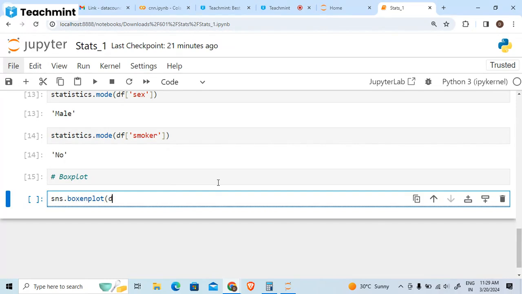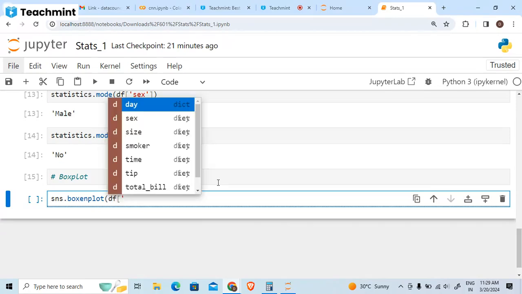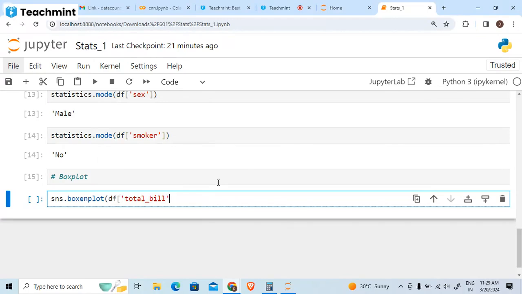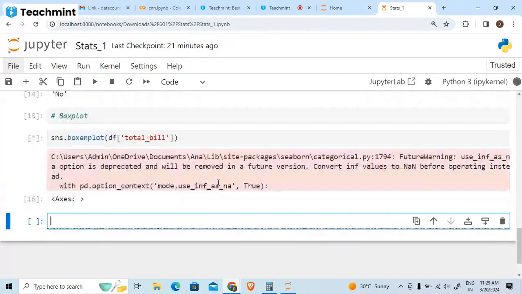So now I am checking the df of total bill column. I have to check whether there are any outliers in that data. So now I am writing this code, and now let us execute.